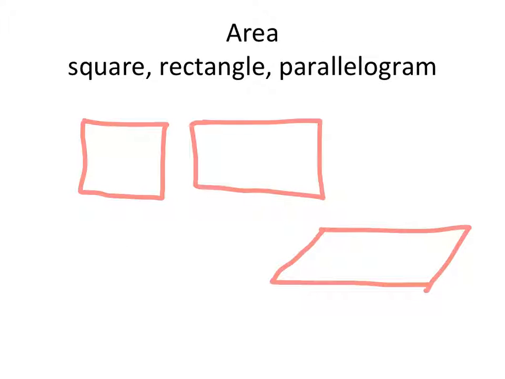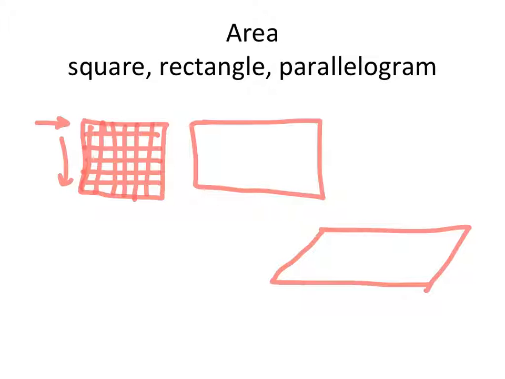What are the formulas for finding the area of a square, a rectangle, and a parallelogram? See if you can explain it in your own words and use the drawings. When we find area, we're covering a square. We're covering what we're looking at. So what we're actually doing is covering this shape with units that are the same size, square units. So what we have to figure out is how many of those would there be in each row and how many rows would there be.